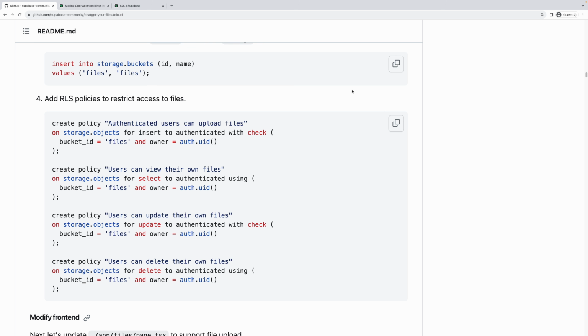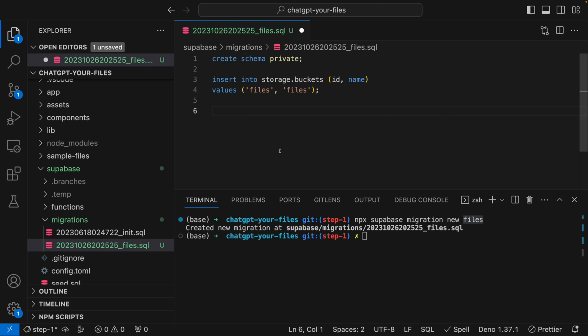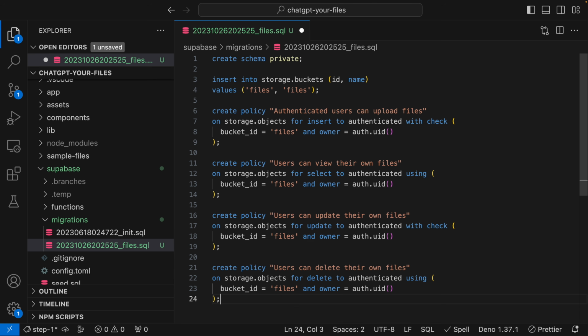Okay, next we're going to create some RLS policies. Let's copy and paste those right in there. Let's talk about this one for a second. So RLS, what is RLS? RLS stands for row level security. I think row level security is a lesser known feature of Postgres, but in my opinion, should probably be way more known. It's such a powerful feature that once you start using it and you understand it, it's like, okay, this is kind of a no-brainer why you'd want to set up your authorization logic this way.